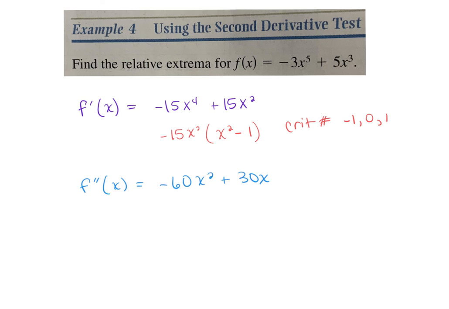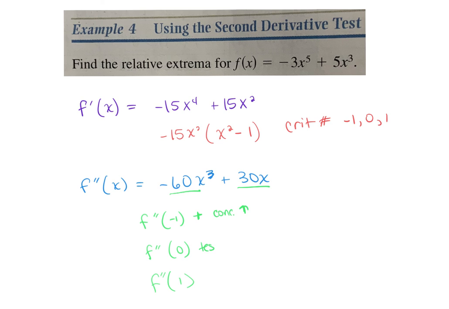But what we're going to do is we are now going to plug these critical numbers into my second derivative. This tells me the concavity at that point, okay? And I know at this point is the peak or the valley because those are my critical numbers. So I am going to find my second derivative, and really I just need to know if it's positive or negative. All right? So this is x cubed. There we go. That's going to be a little better. This one's going to be a negative times the negatives, right? So this is going to be negative times negative 60, positive. So this guy's going to be positive. This is concave up. That makes more sense.